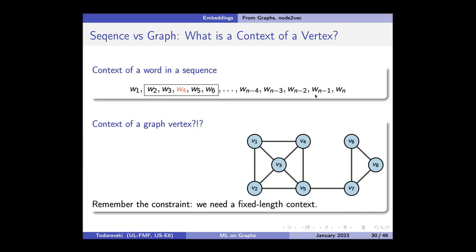Isn't an issue also that it's not a fixed size? The context of a word isn't always a fixed size. Well, a neighborhood of a word. That is why I'm saying they observed, for example, the neighborhood of three vertices, which is hard to define. But in some of the approaches I know, they would enumerate all the graphs on three nodes, and calculate how many of them appear in a certain neighborhood. That would be a fixed-level context, and then they learn from that.